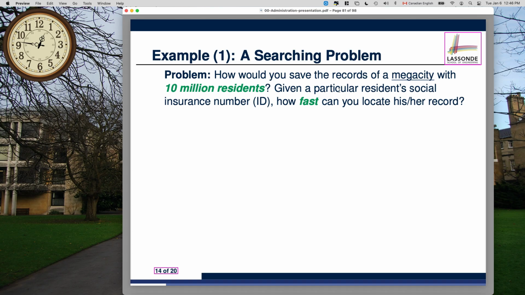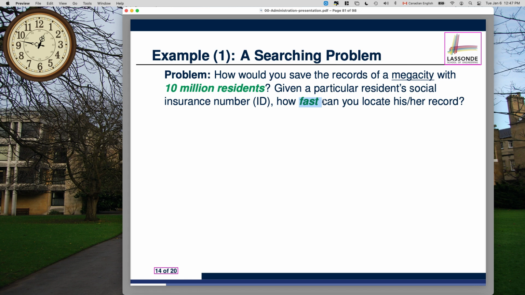And given a particular resident's social insurance number, the SIN, it can uniquely identify where a particular resident's record is. Uniquely identified, that's a keyword. So now the question is, is the array the fastest way to do this? That's the problem.